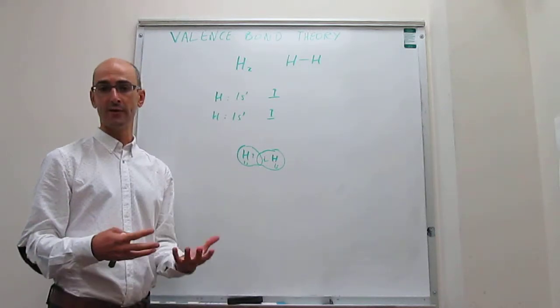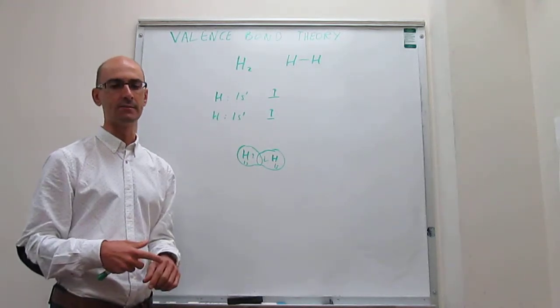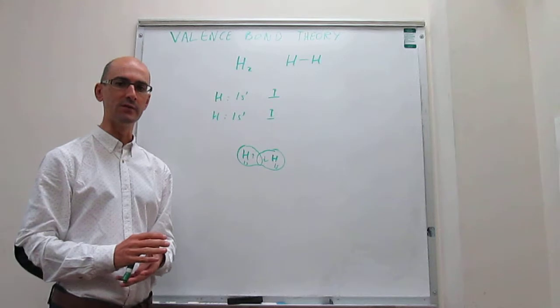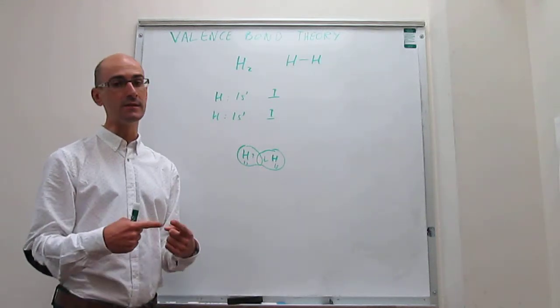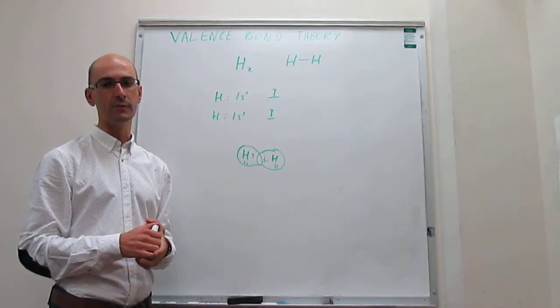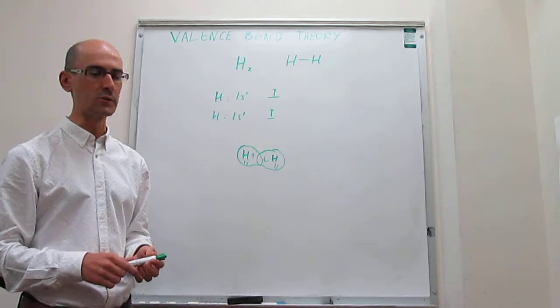First, you cannot have more than two electrons in the region of space where the overlap takes place, because that would be a violation of the Pauli exclusion principle. And if you have two electrons being shared, then the spins of those two electrons have to be antiparallel. And again, that is to not violate the Pauli exclusion principle.